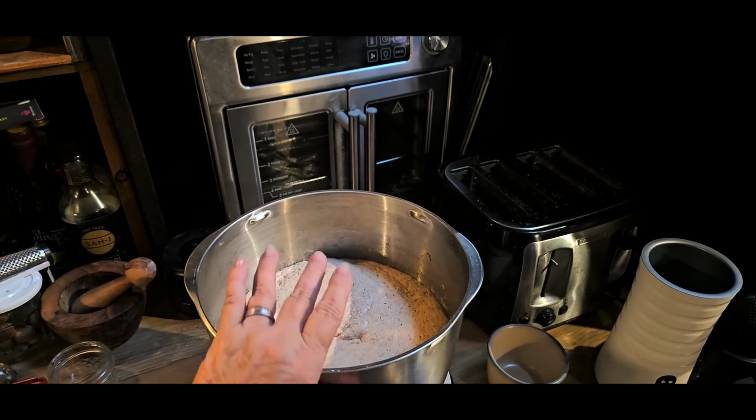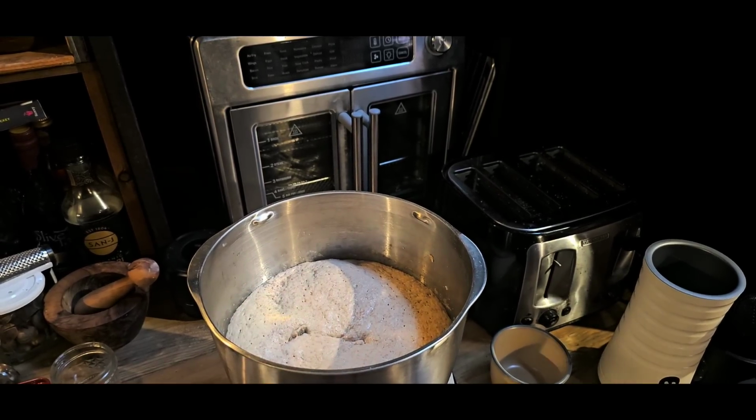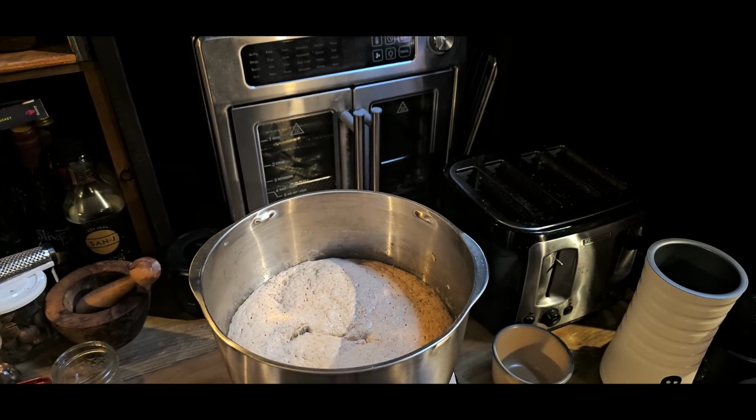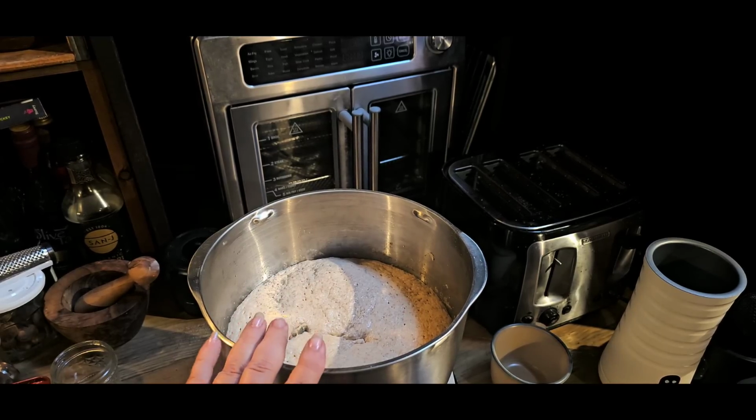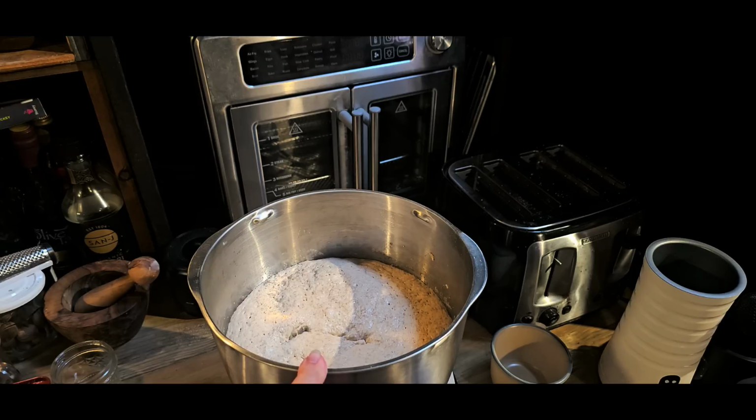What I'm going to do is I'm going to take this over to where I'm going to be. I may just do it over here in my prepping area. And I'm going to take this out with a little bit of flour on my board, and I'm going to knead it a little bit. Then we're going to make our butter rolls, and then we're going to let them rise just a little bit before we cook them.